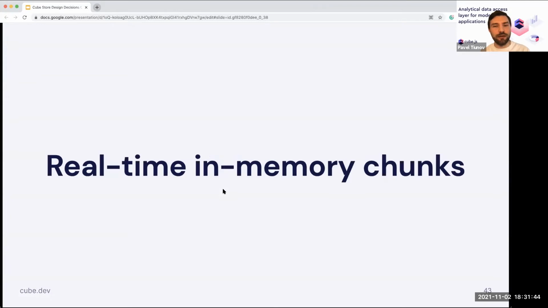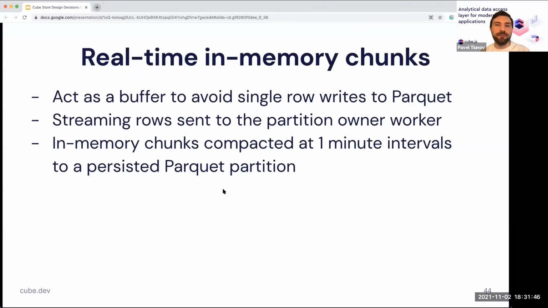So yeah, real-time in-memory chunks. As I already described, this is to act as a buffer between single row writes and Parquet. If you're familiar with the Parquet format and columnar storages overall, you couldn't write there line by line.